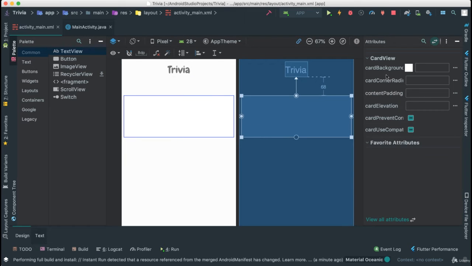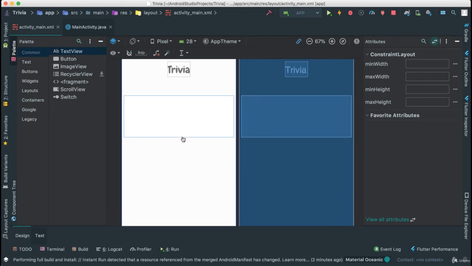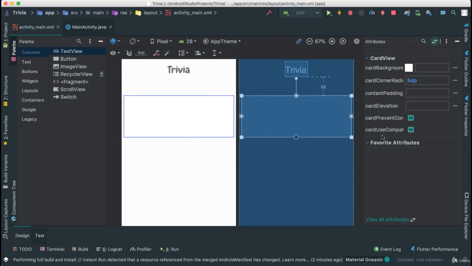If you click on it, you can see we have card view attributes. So we can change the background, we can change the corner radius. In fact, if you come here and say, for instance, I want the corners to be about 5 dp, like that, the corners are going to change. It's hard to see from here again, but once we run it, you're going to see the difference. Content padding, I can say I want the content inside, meaning whatever comes inside of our card here, we want the padding to be, let's say 8 dp, okay?